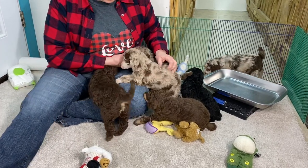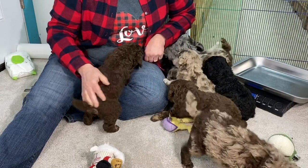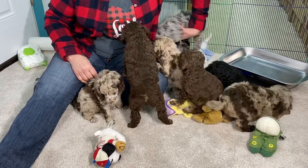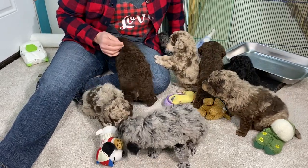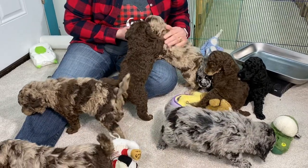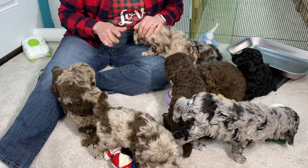Good afternoon and welcome to Windy Hill Kennel. This is Gypsy's litter of Moyen size poodles. Mom is a standard poodle, dad is a 16 pound mini, and these guys are doing fantastic. There are still a couple of puppies left in this litter that are available, and a couple that are sold. The best thing to do is go to the website — it will tell you above their photos if they're available. Today I'm going to give you microchip numbers. I'll do all the puppies that are available first, and then we'll move into the ones that are sold.